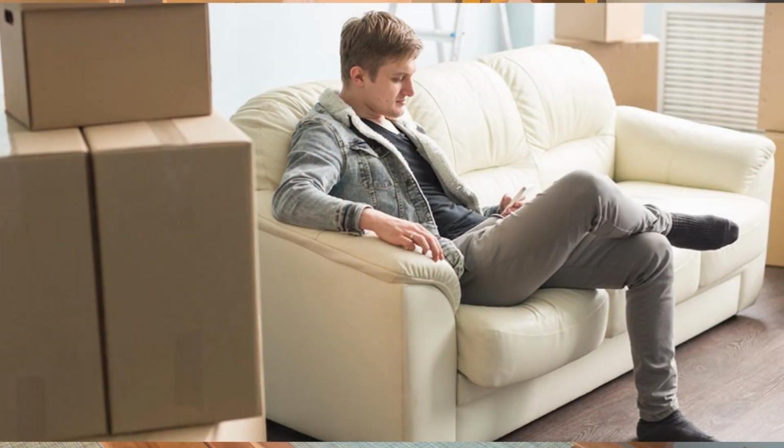So please be careful. The second thing that you can do is, when you get in touch with any owner, search for that particular name on hitta.se. Hitta.se is a public platform where you can find out a person's details. If that person is genuine, you will find the details of that person on hitta.se: where he or she is working, what he or she does, the age, and where he or she is currently living. You will find various details on hitta.se, and you can verify those details with that person, cross-check, and be assured that the person you are talking to is a real person and it's not a fake ad.